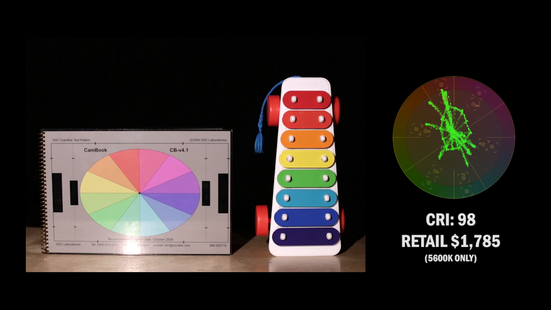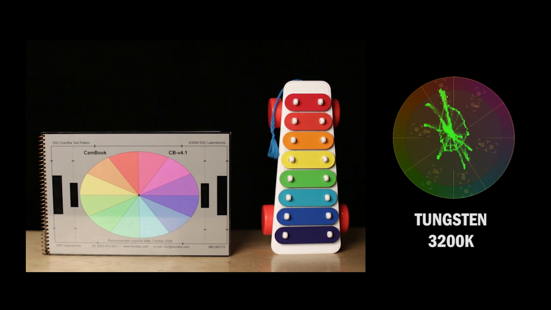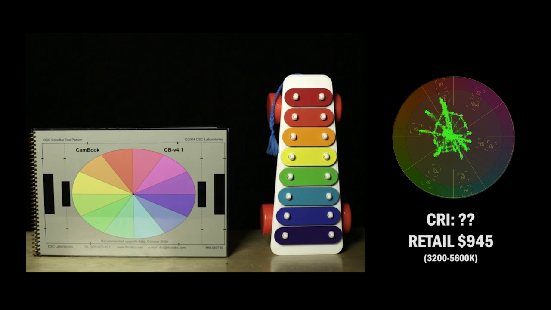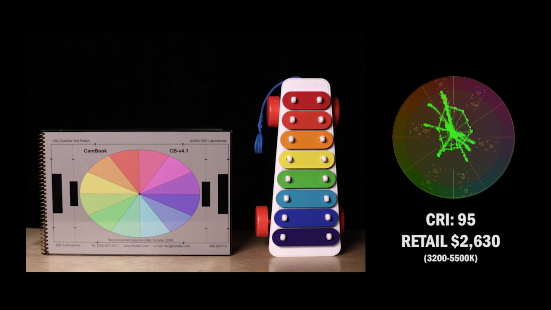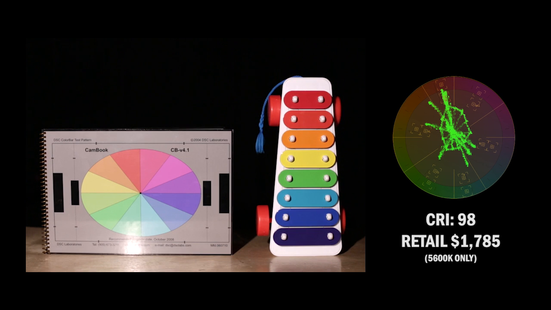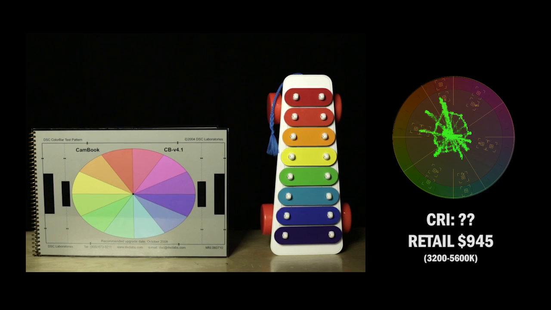Okay, so now we've compared them all back to back with the tungsten source. Let's sort of go one by one and just compare the LEDs on their own. Okay, so let's start with this unrated CRI, which retails for $945 for the 3200 to 5600K version, and take a look, and then let's jump up to the 77. Okay, now let's go to the 95, to the 98, and then back to our unrated.